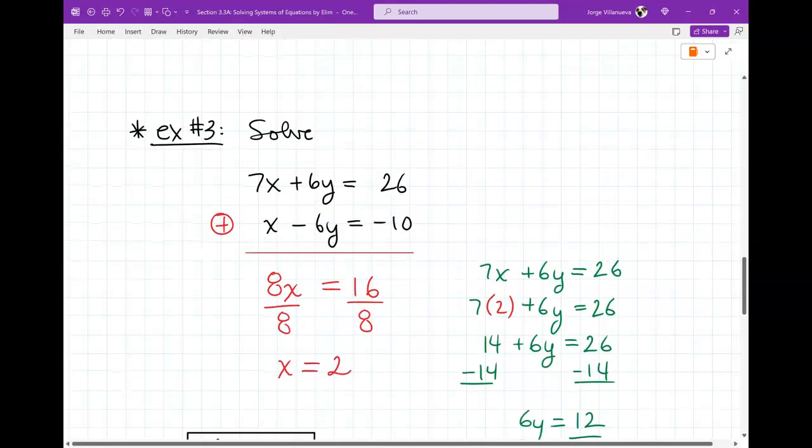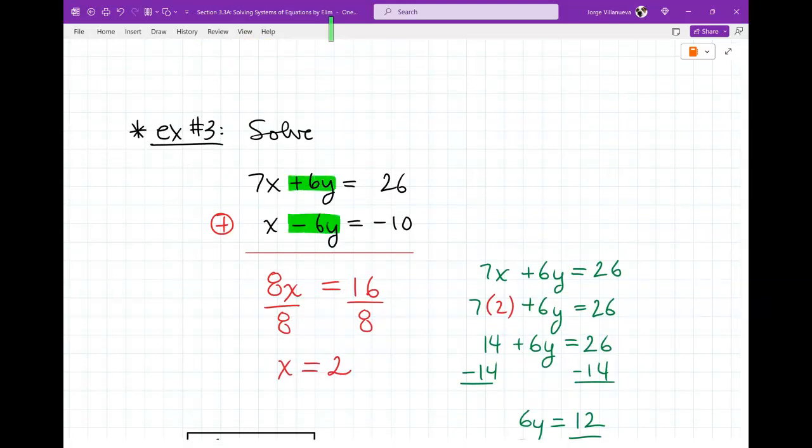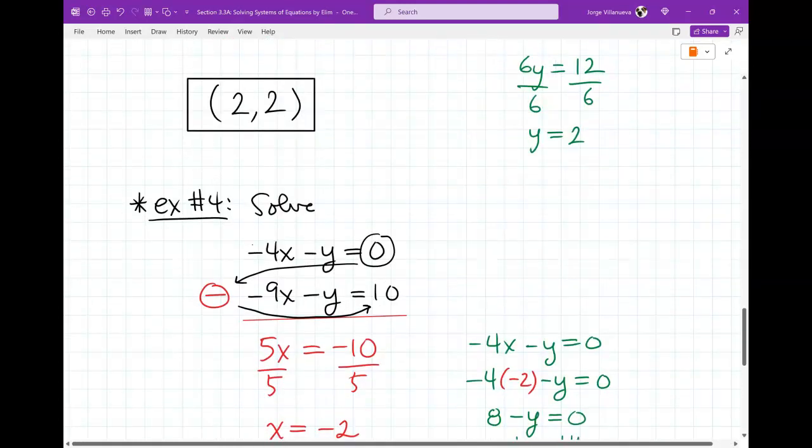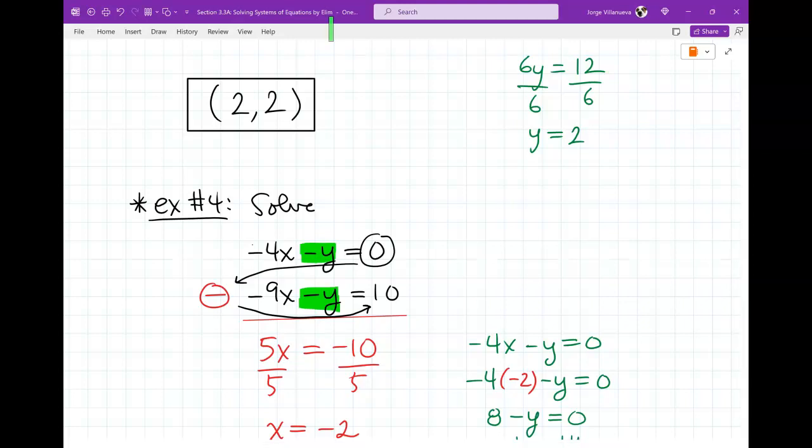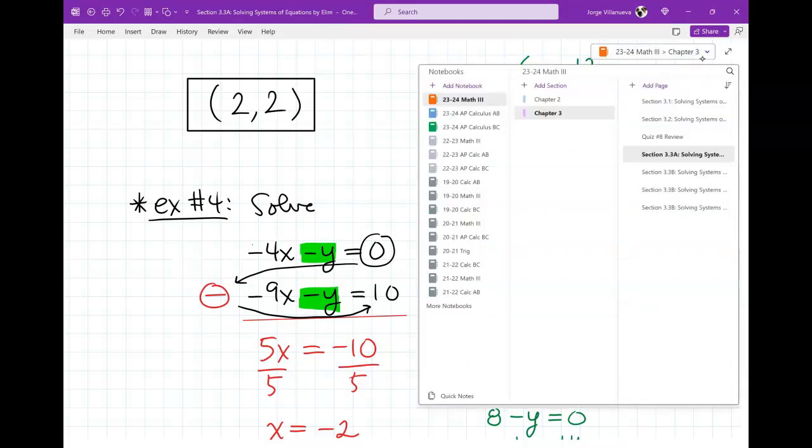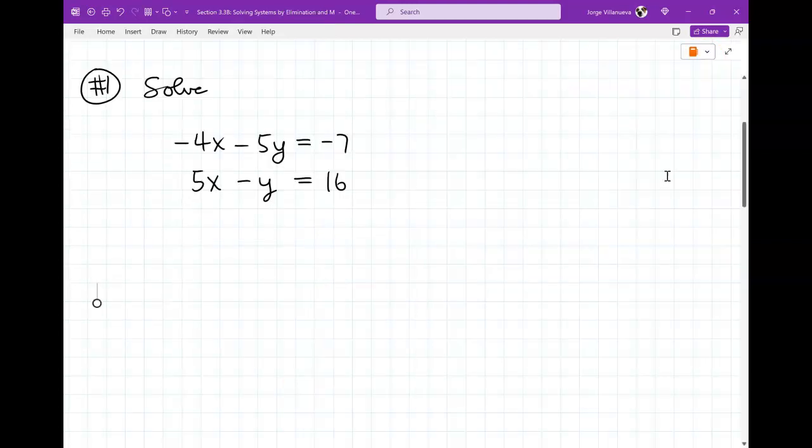Look at the rest of the addition ones. Right there, 6 and negative 6. The numbers are still the same, just plus and minus could have differed. Look right here, negative 1y, negative 1y. They had things in common. But today, they don't have anything in common. The x's have a negative 4 and a 5. The y's have a negative 5 and a negative 1. They don't have anything in common. So what I have to do is force them to have something in common.